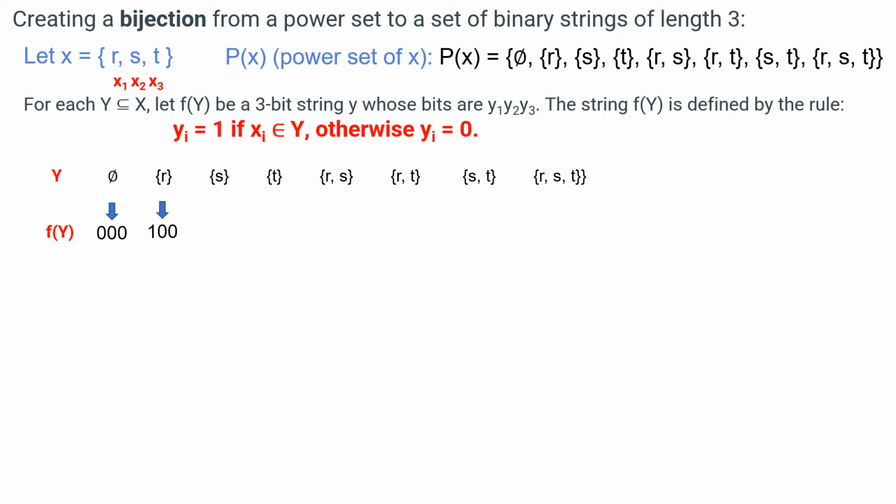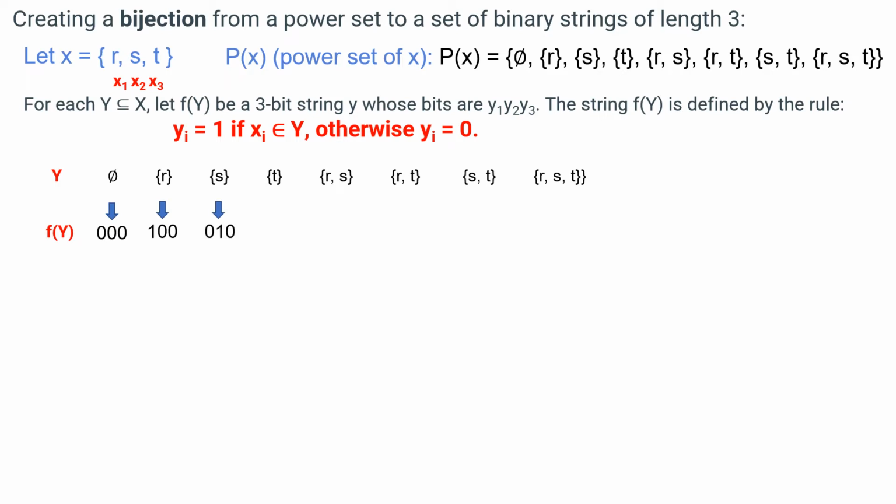If we look at the subset just containing R, which was X sub 1 in X, the first element listed in X, R is in this subset, but S and T are not. So we would put a 1 for the first bit because that's saying that R is in this subset, but S and T are not, so we would put zeros for the next 2 bits.